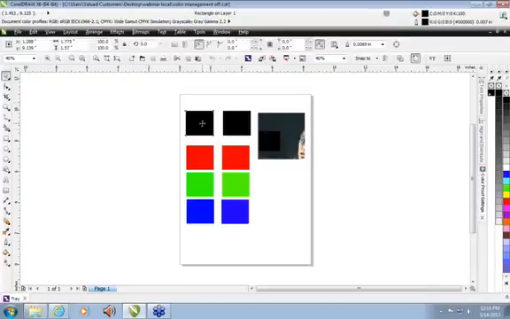Now I select this black box, and you'll see it's got an RGB outline and a CMYK fill, and you'll see how it converts. These are incorrect. This is cyan 0, magenta 100, yellow 100, black 0, and it converts to straight RGB 255, 255, 255.